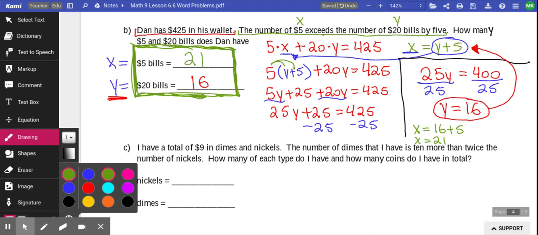I understand that this is hard, and the algebraic process, I'm going fast. So for instance, once I have those equations set up and I do my substitution, I solve that red equation very, very fast. You don't have to be able to solve that fast. But you should practice until you understand what I was doing. If you can understand what I'm doing, then you're good. The solving practice was back in 6.5, 6.4, 6.3, right? That's where you should go practice solving if you don't remember how I'm doing it.